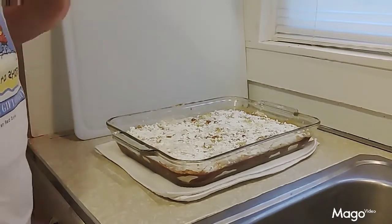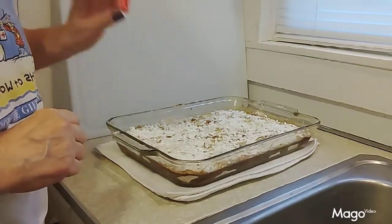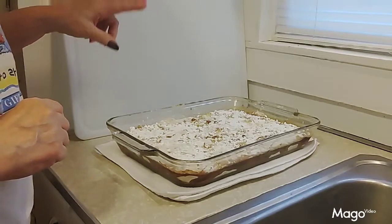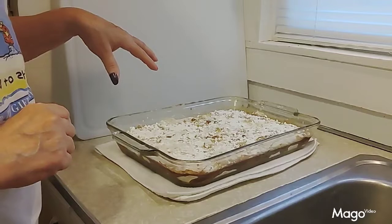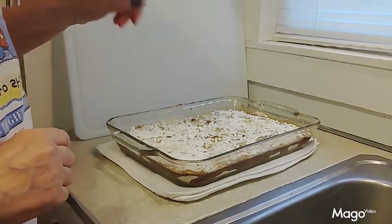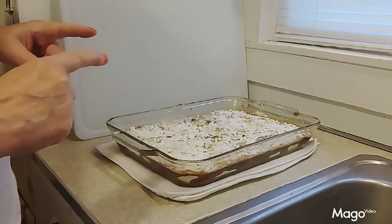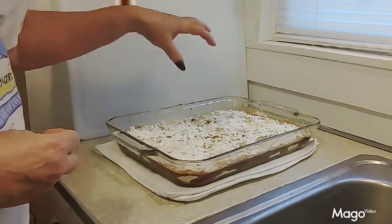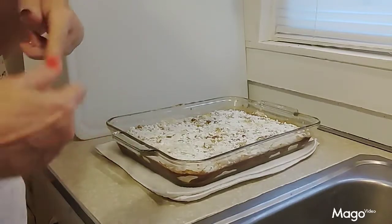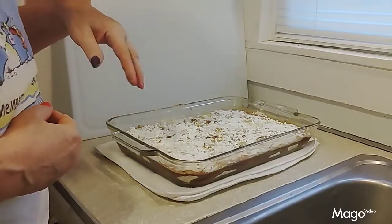Okay, I'm back, and the cake is out of the oven. And what you're seeing here, I went ahead and sprinkled powdered sugar on it. But there was also a whole bunch of the flour on that second layer that didn't mix in. So if it tastes good and I decide to make it again, instead of pouring a second dry layer on there, I'm going to mix the eggs and the butter with the second mix of the flour and then pour it on there. That way I know that everything gets mixed in.